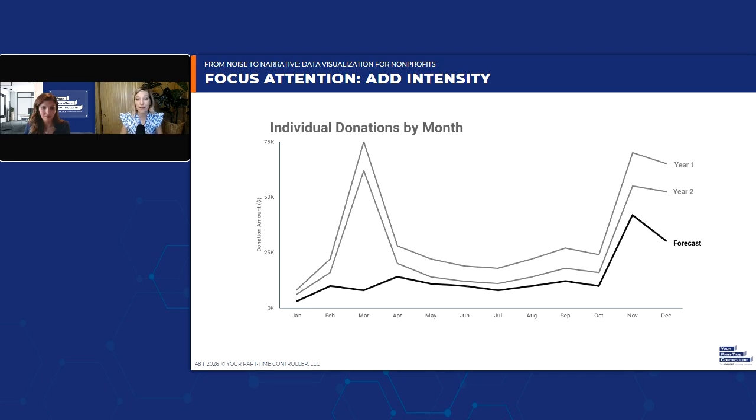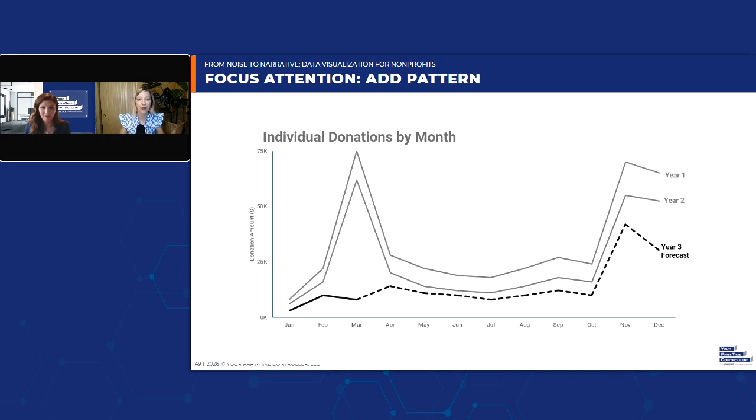All right, so I just used pattern. Now I want to use color to help differentiate these lines. I'm going to use bright orange for the forecast here because that's where my story is, and orange is an alarming color, and I want to alert people. So let's do that.